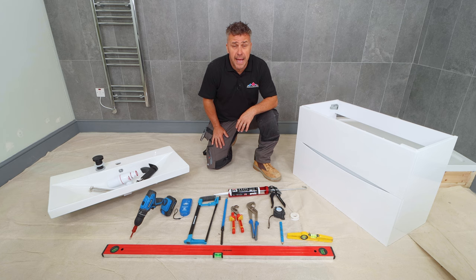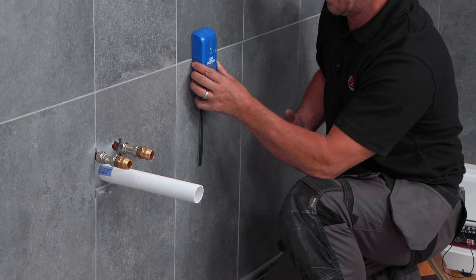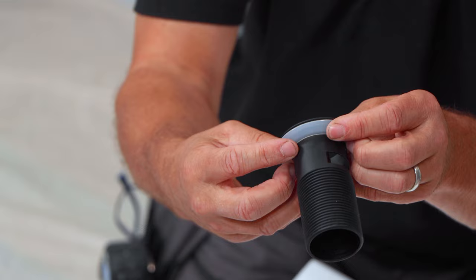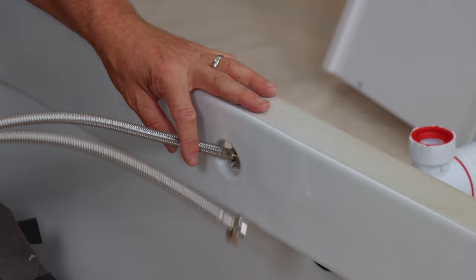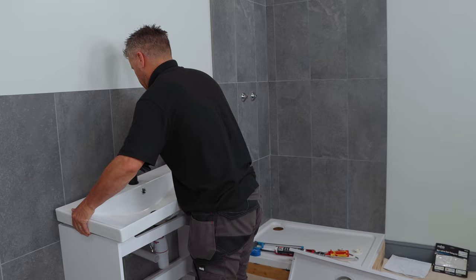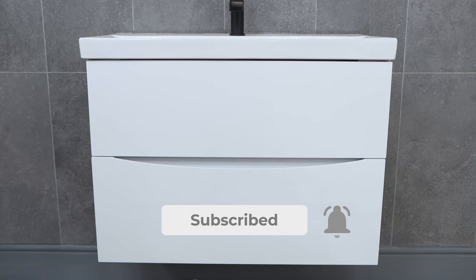I'm going to show you how to install a wall-mounted vanity unit, sink and taps. Start by finding the location on the wall around your pipes and mark up for the brackets. Check that there are no pipes or wires behind the tiles before you start drilling holes, then plug and screw your brackets into position, checking that they're level. Place your carcass in position and tighten this up. Then start to assemble the waste outlet for the plug. Once this is in position and tightened up you can fit the bottle trap, then fit the taps. Place the tap connectors through the sink — these are connected at the bottom with a tap wrench or a socket set. Place the sink into position, then the hot and cold water can be connected. Once done, seal the back of it with a line of silicone sealant. Refit your drawers and you're complete.